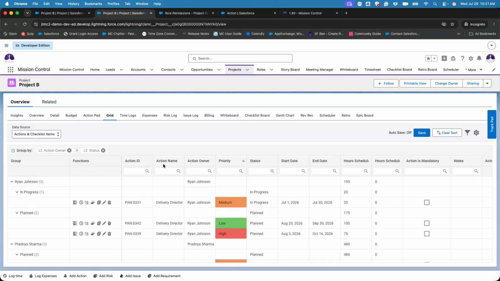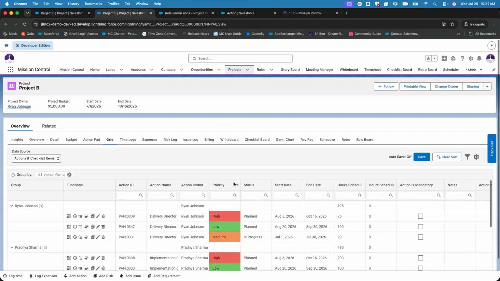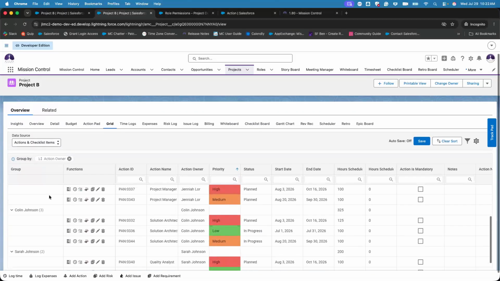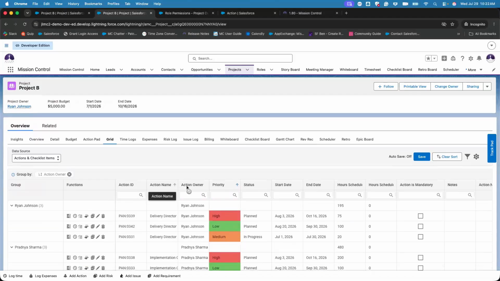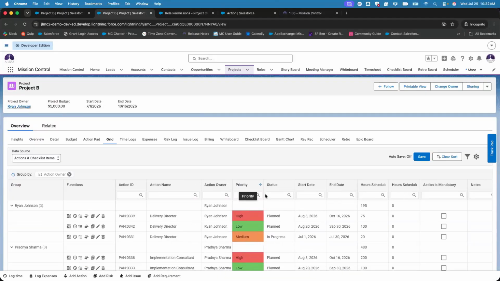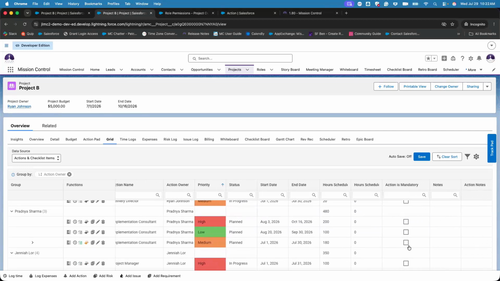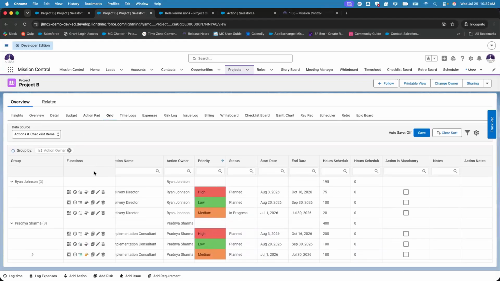Awesome. So let's go ahead and reset these values. I can see my action owners. I can see how many actions folks are working on. I can see their actions available to them, and what specific criteria, custom fields that I've created that I want to see as well. In this grid feature, you're also able to see our functions column.